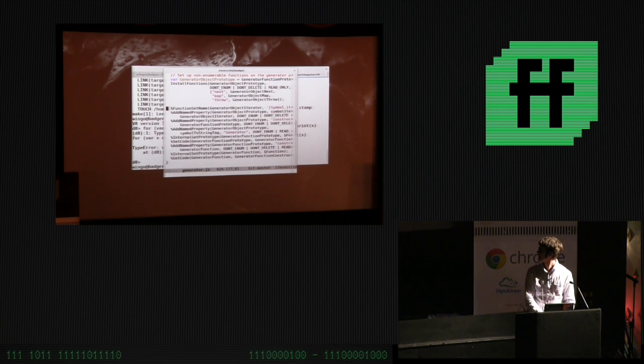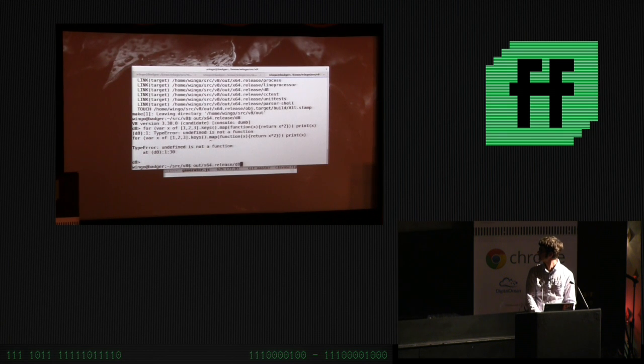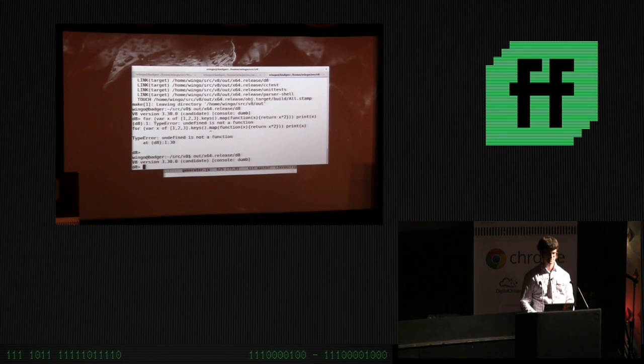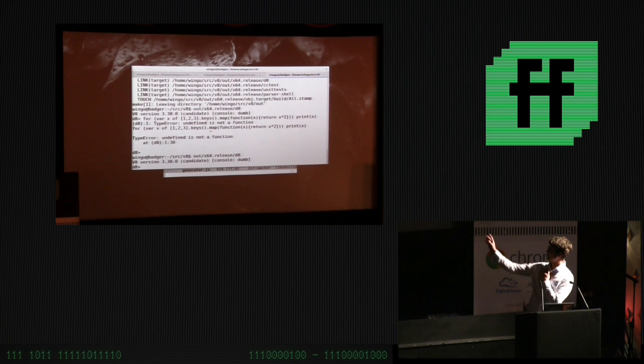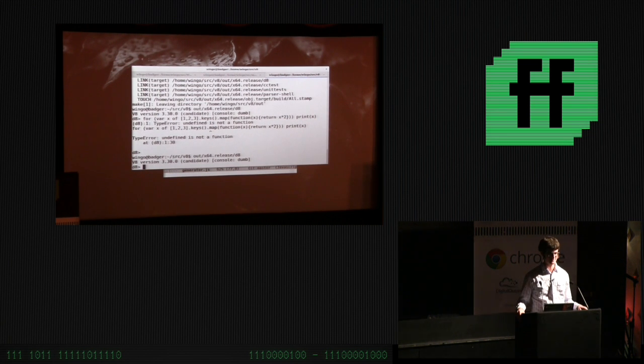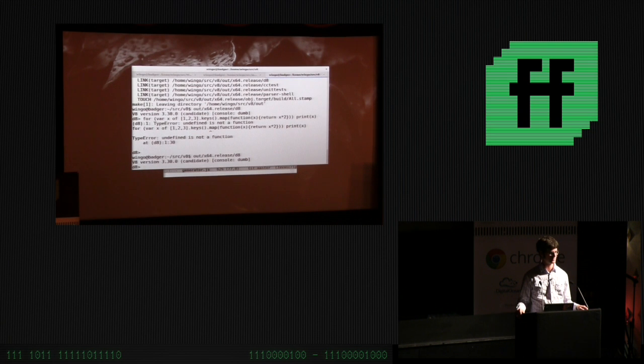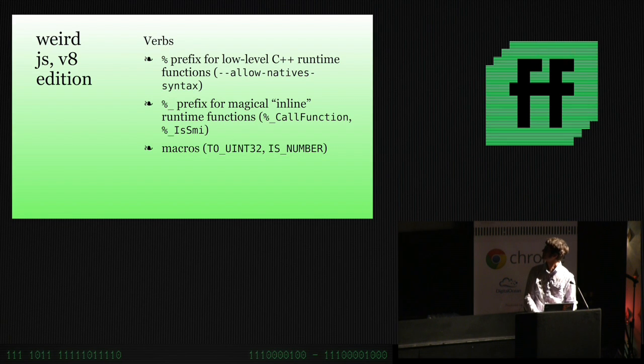Awesome. Linking. Out x64.release d8. For var x of 123.keys.map. We don't have arrow functions by default yet, boo. All right, how am I doing? Parenthesis, parenthesis, print x. Map is not a function. Did I even save my file? Ah, you know what happened? I did this before too. This keys object, I quit. I'm calling keys on an array iterator. It's exactly the same thing I said before, that I didn't install it on the common iterator prototype. I just installed it on generators. So this would work on a generator iterator but not an arrays iterator. So sadness. But time is moving on. So we can just assume that it did the same thing as in SpiderMonkey.